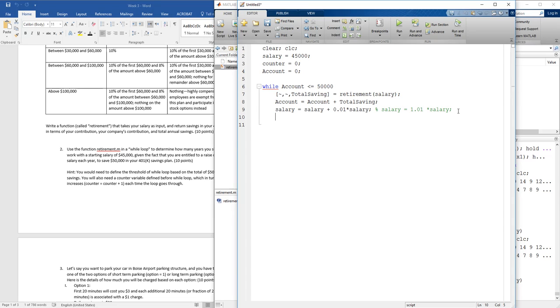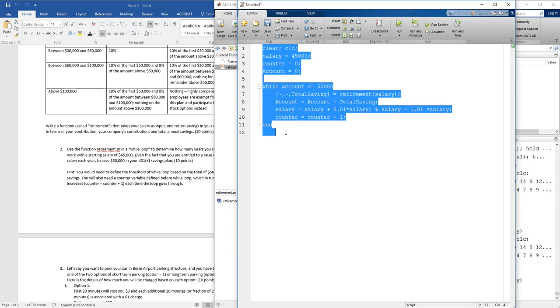The other thing that happens is that 1 year has passed since the previous calculation. So counter will increase 1 year, right? So 1 year has passed. You had your saving from retirement. You added to your account. You increased your salary. Now you increase your counter. Now the counter becomes 1 because year 1 has already finished. Now I would end it here because this is going to do the job for us.